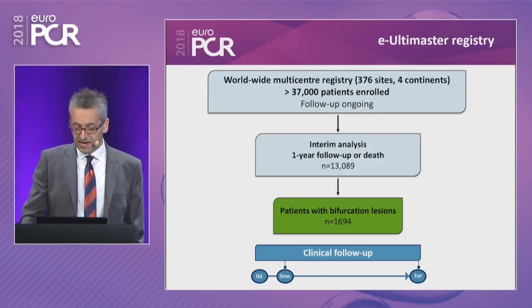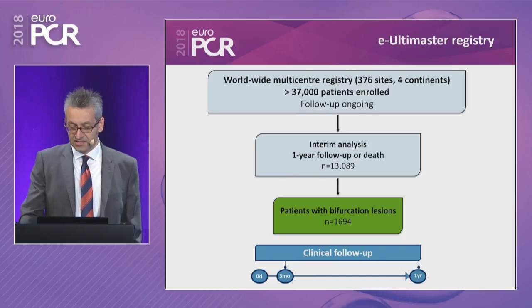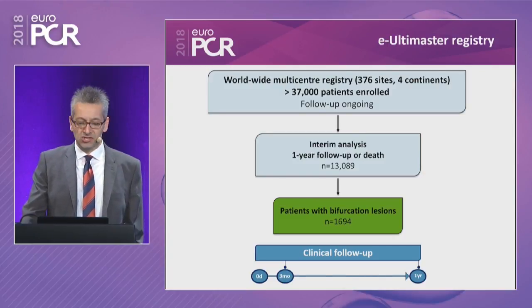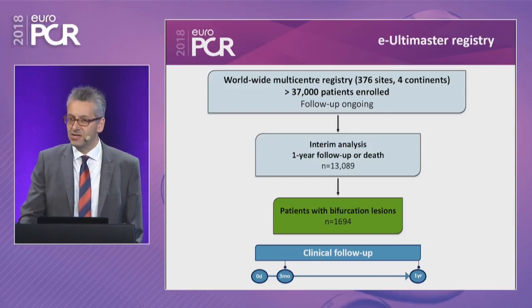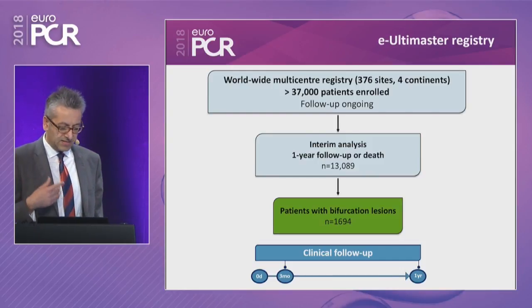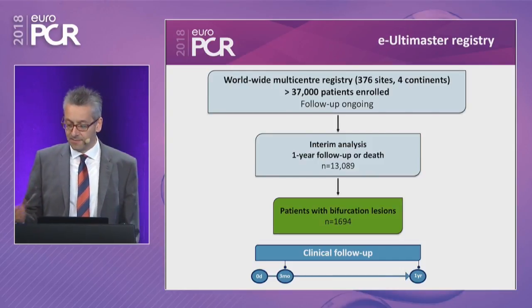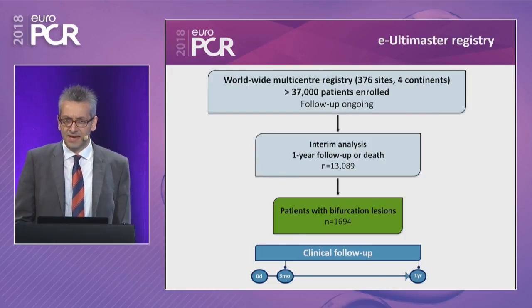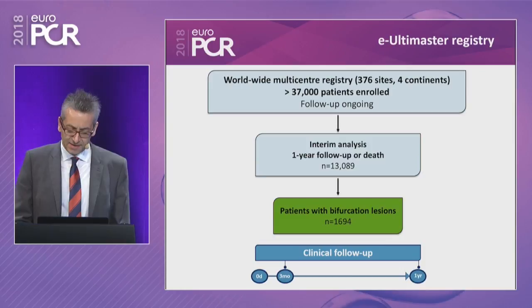How about bifurcation lesions? The first and foremost thing to notice is that close to 1,700 patients had bifurcations in the Ultimaster registry. That means that 1 in 6 of our patients that present for PCI in contemporary practice have bifurcation lesions. So it is very important to be able to choose a platform that is specifically designed to optimize outcomes in bifurcation lesions, particularly the 2-link open cell design allowing for easy side branch access.